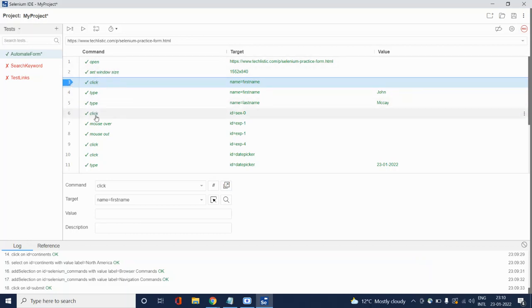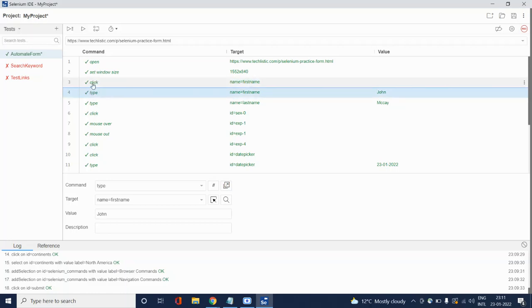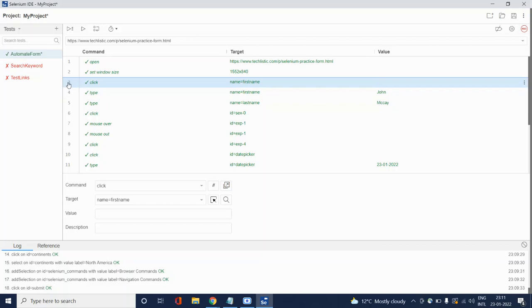If you want to execute your script step by step, then you can add a toggle point in your script. Let's say your script is failing on this point or on this point, and you just want to check manually why it is failing. You can set a toggle point here, and then if you click on the execute button, your first two commands will be executed, but the execution will stop at the toggle point, and then you will click on this button and it will execute these commands one by one.